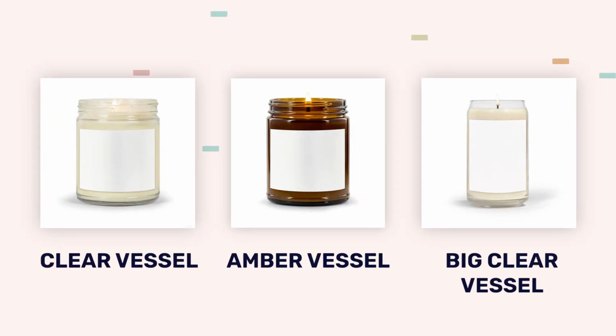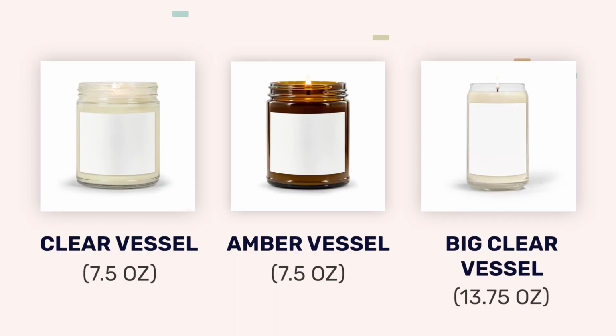Now, as far as the different options they have to offer, they really only have 3 different products to offer. And that's going to be a clear vessel, an amber vessel, and a bigger clear vessel. So pretty much what that is just the outside casing, the glass of it. They have a clear and they have an amber one. They have the smaller ones, which are going to be 7.5 ounces, and then the bigger one is 13.75 ounces. As far as the different scents that you can choose from, they have vanilla bean, sea breeze, and comfort spice. They also have pink grapefruit and eucalyptus, but these are going to vary depending on the size that you choose from.